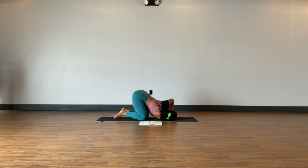And you have some options with your left hand. Your left hand can either stay in front of your face. You can walk your left fingertips forward to the top of your mat. Or if you want a deeper opening in your right shoulder, take a half bind, hooking your left palm into your right hip pocket. Wherever you decided to land, just take a deep breath in here. Open mouth, exhale out.